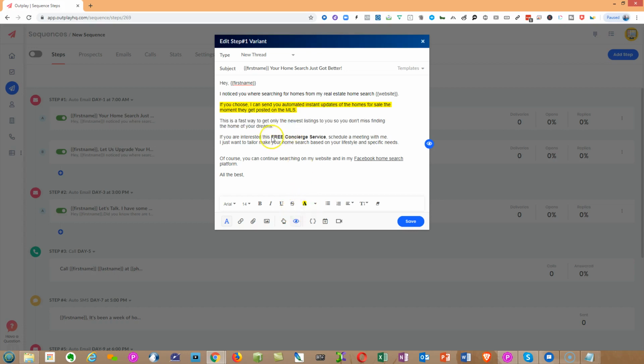This one here, if I want to make it bold, all I have to do is highlight like you see here and select the bold, and perhaps the italics. If I want to do an underscore here, all I have to do is highlight the section, come back over here and hit underscore, and so on and so forth. So you can do buttons, you can do all kinds of cool stuff in here.